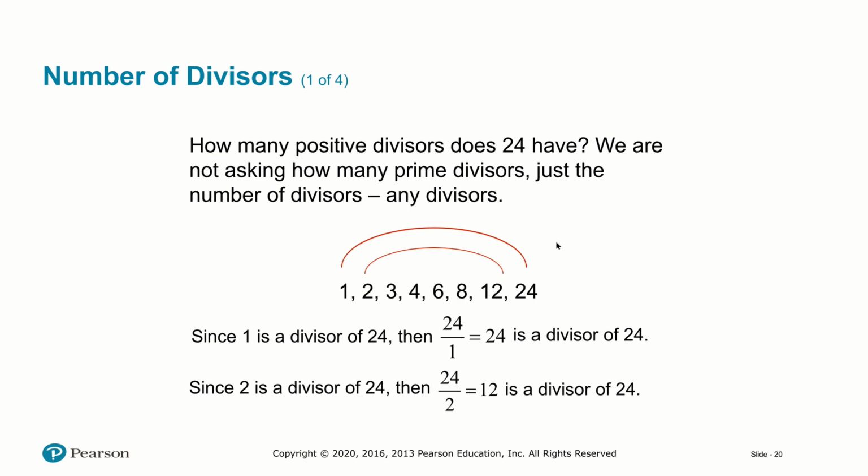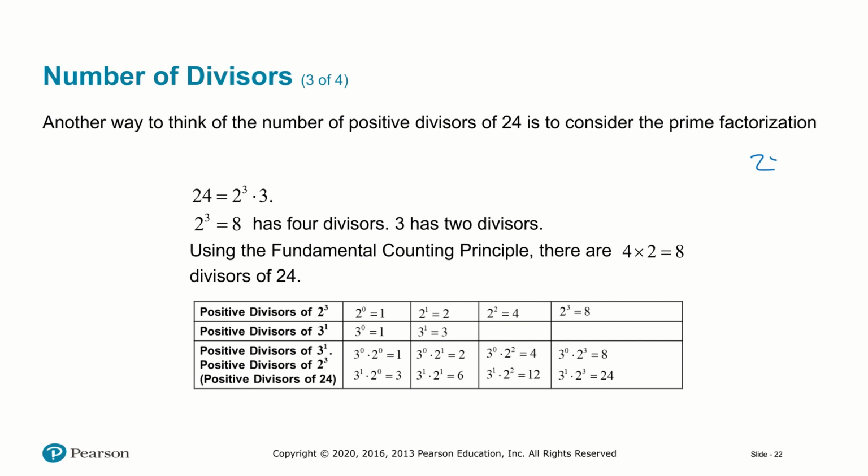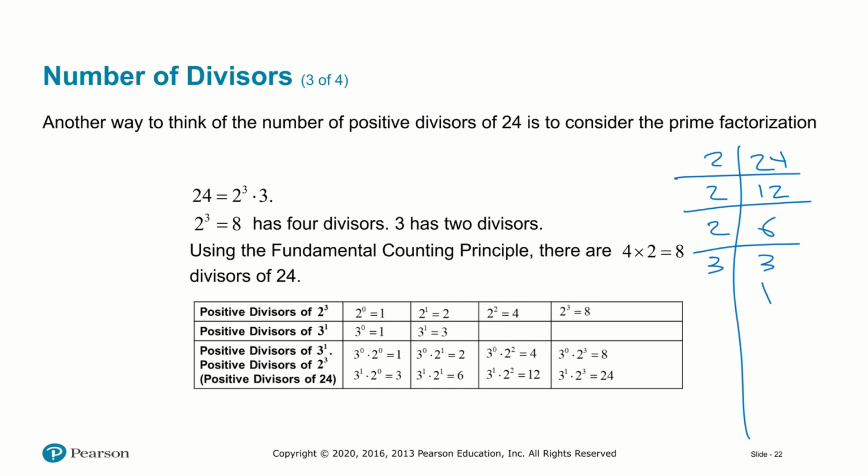Now if the number gets really large, it becomes quite a task to try to write all the factors like this. Oftentimes we just want to know the quantity, how many are there? And what really helps us with this is prime factorization. I'll show you how. If you find the prime factorization of 24 using the method we discussed, you start with 2, you get 12, you go with 2 again, you get 6, 2 again, you get 3, and 3, you get 1. So as you can see, 24 can be written as 2 cubed times 3.